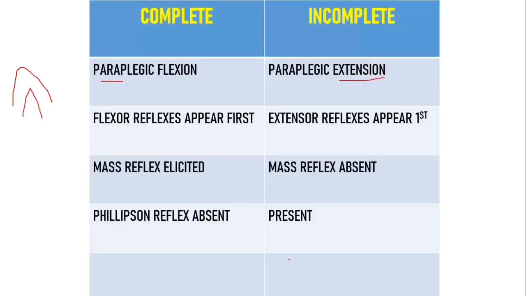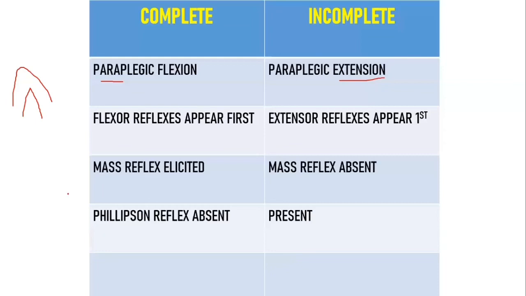Transection is of two types, a complete transection and an incomplete transection. And when I study any lesion of the spinal cord, I should remember three important clinical stages. The first stage, where I suffer a lot, is called the stage of spinal shock. Next, if I am a healthy individual, I recover very well. That is called the stage of reflex activity. And finally, I have a stage of reflex failure if I am not a healthy individual. Here I have put some basic differences between the stage of reflex activity in case of complete transection and in case of incomplete transection.